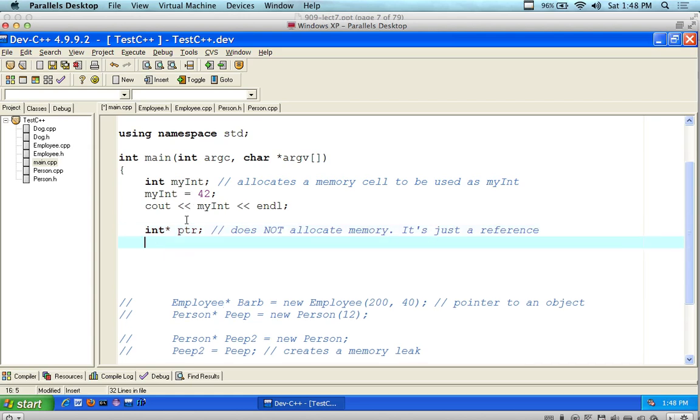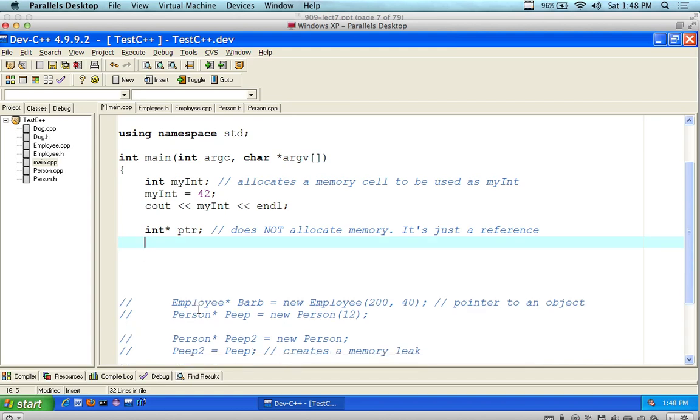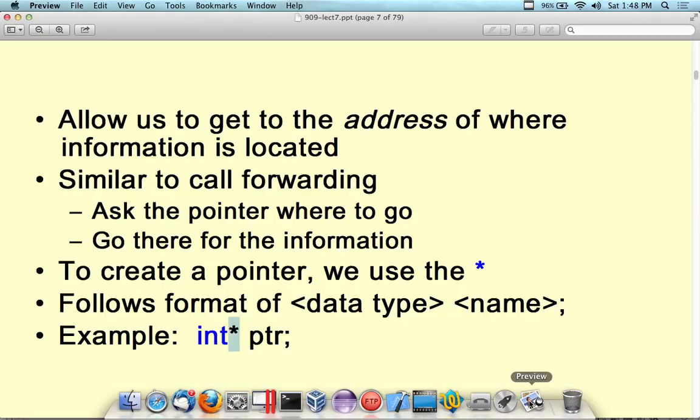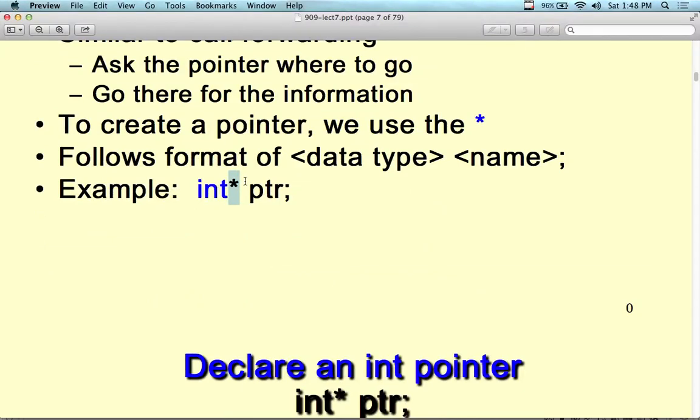Because we could do this. We could say, and we did this before in the previous example, PTR is equal to new int. If we did that, we get a new int out of it. Or we could say PTR is equal to, well, what's it going to be equal to? It could be equal to the address of my int, but let's go through that in a few minutes. I don't want to skip ahead. Stay on track with what we've been covering so far. So that's called the reference.